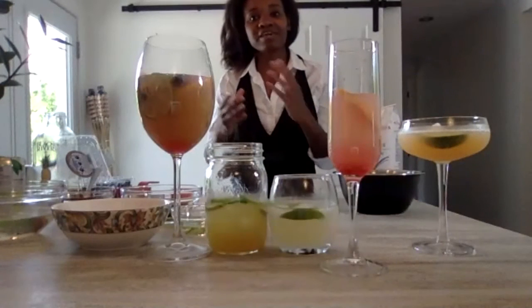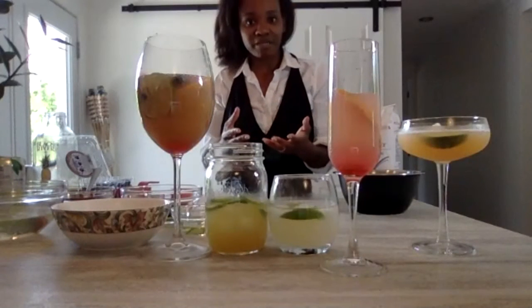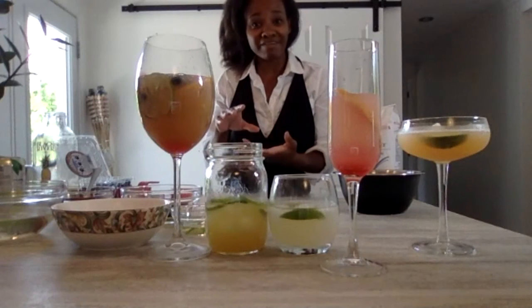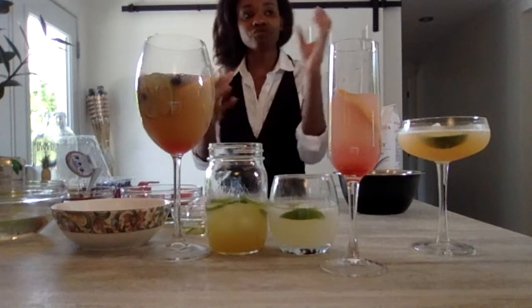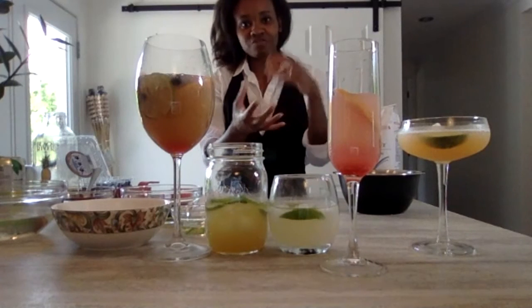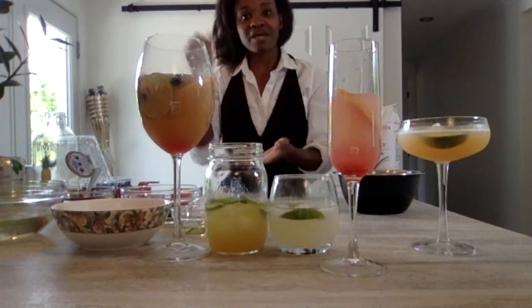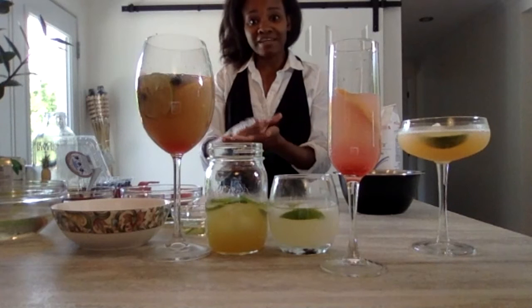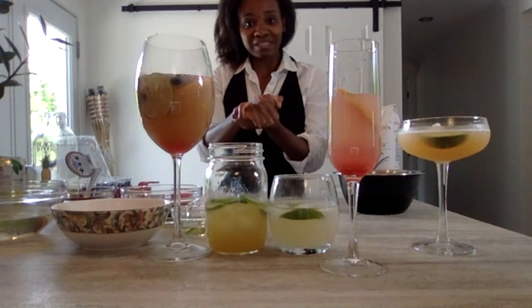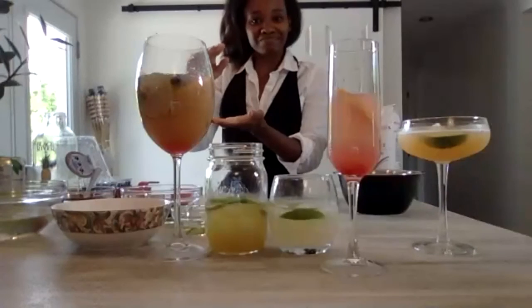Now, when you're taking the bite of alcohol out of something like that, you can still use a V8 tomato juice. If you want watermelon, it's actually going to be quite a bit more watermelon heavy so that you can taste it. So I would do frozen watermelon. You'll have to freeze the watermelon, get it nice and cold, so 30 minutes so that the edges get cold and not completely frozen. I would actually blend and strain it so that you get the pure juice out of that watermelon. And you would have to take about a half a watermelon to get half a pitcher.